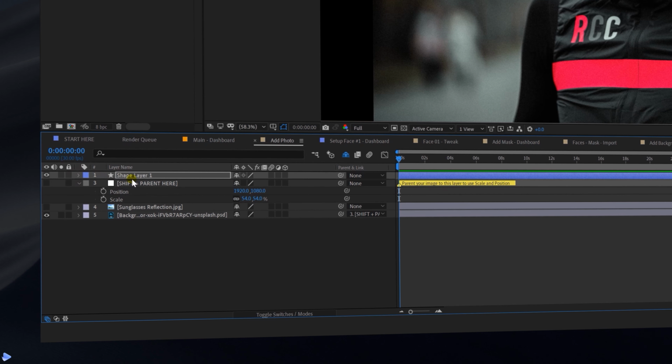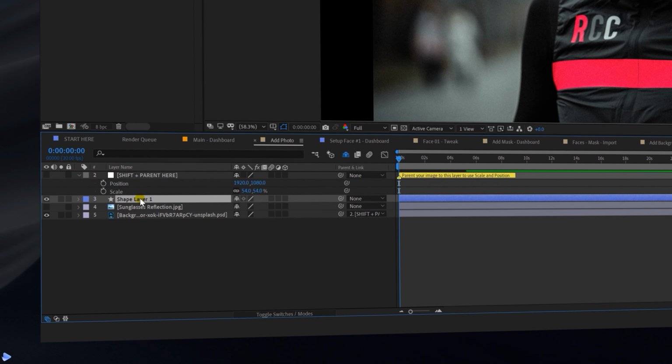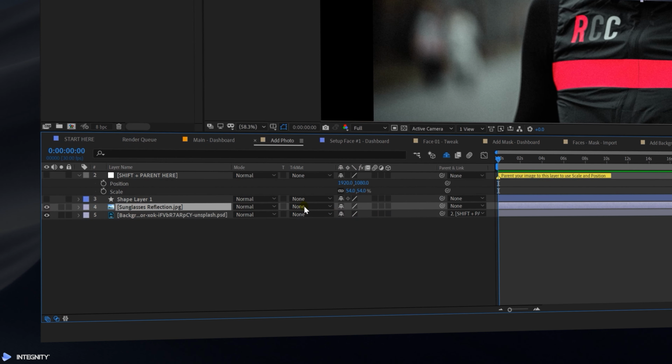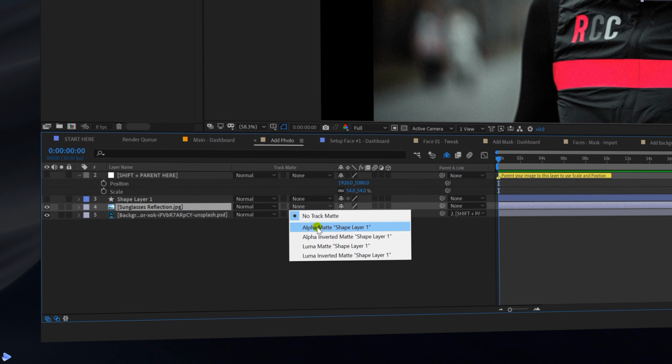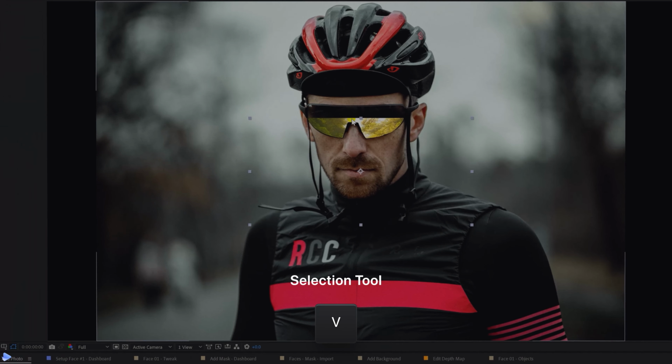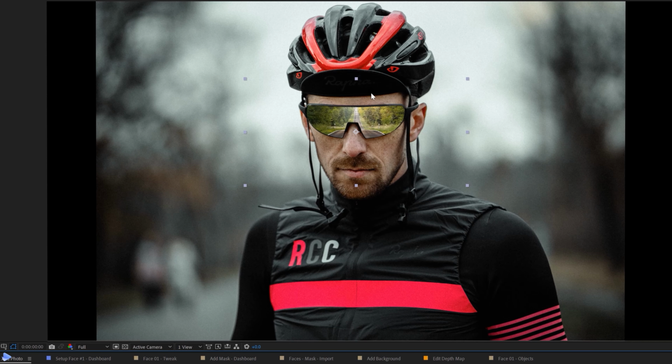So what we also want to do is just make sure that our sunglasses layer is just below the shape layer we just created. So make sure to drag the shape layer just under any other layers, making sure that the two are adjacent. Okay, so now just click on the sunglasses reflection layer over here, the layer we just added a moment ago, and change it to alpha matte. If you don't see this option, click on this icon down here to reveal it, and then with the shape layer above the sunglasses image, click on the track matte of the image with the reflection that we want and change it to alpha matte. Make sure to swap out to the selection tool, and then you can either move it from the viewport or from the layer's positioning attributes, so it fits just under the sunglasses here, nice and snug.